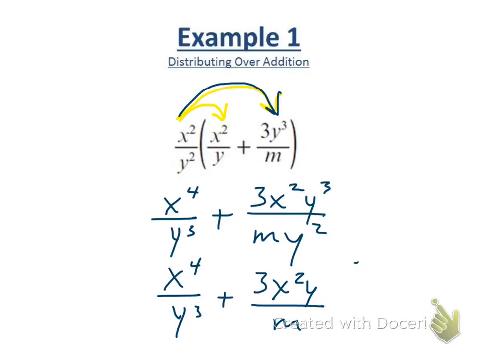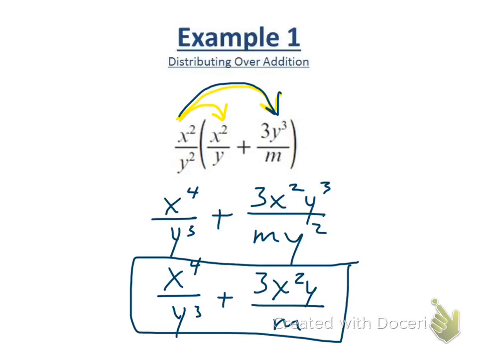Can we add these? No. So you were talking about cross canceling: there's a y cubed in the denominator of the first one and a y cubed in the numerator of the second one. No, because this is addition. When are we allowed to cross cancel? Multiplication. You're only allowed to cancel factors when you're multiplying. Can we add these two terms together? We cannot because the denominators are not like. This lesson does not involve getting a common denominator and adding these two expressions together, but that's coming soon.